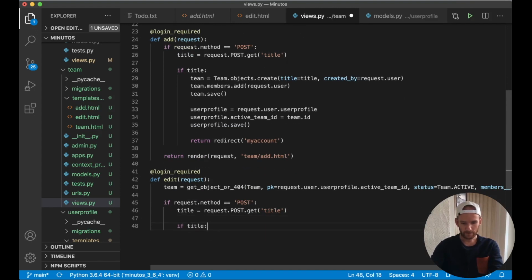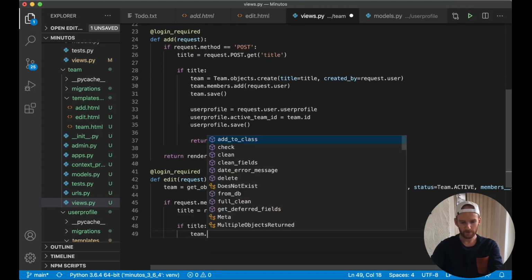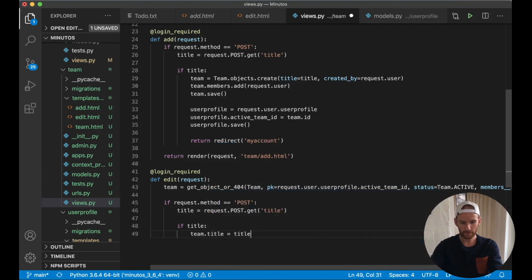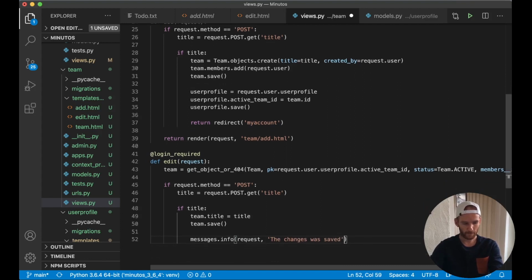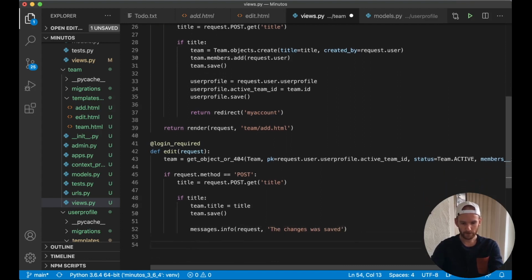If so, we can just say team.title equals title, team.save. Then we add a message, so we can show the user that the changes were saved. Info, pass in the request, the changes were saved. And then we return the user back to the team page.